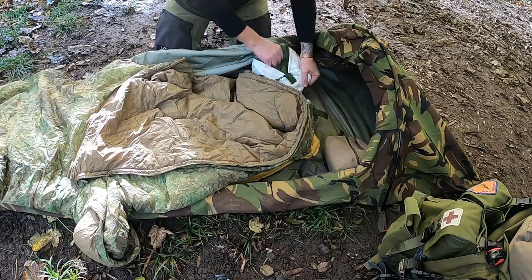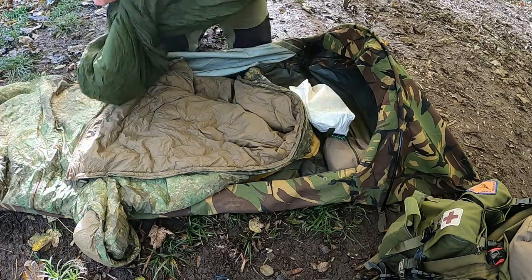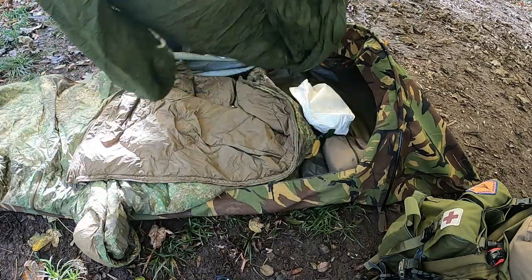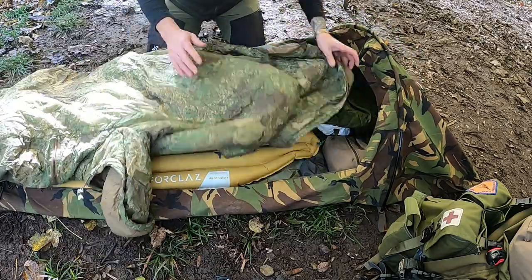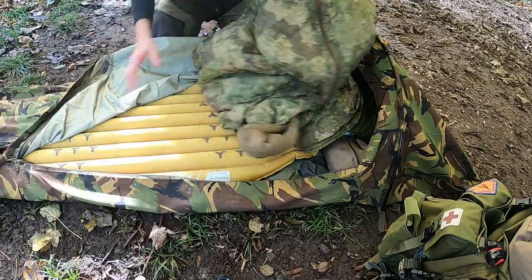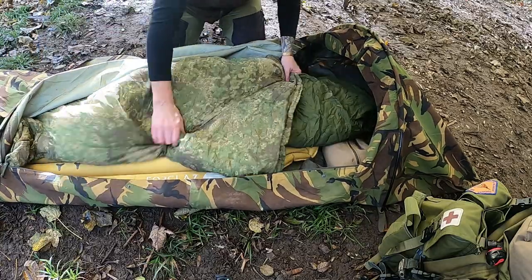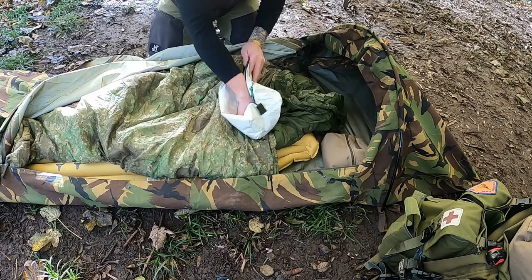Swagman. Right, one of my favourite bits of kit at the moment, I think. I don't think I'm going to bother with the snug pack liner tonight. If it gets cold, then obviously I'll use it, but if not, I'll just be using these two bags. It's quite warm in there, in the Bivi bag anyway, I'll find. So I'll put that in there.